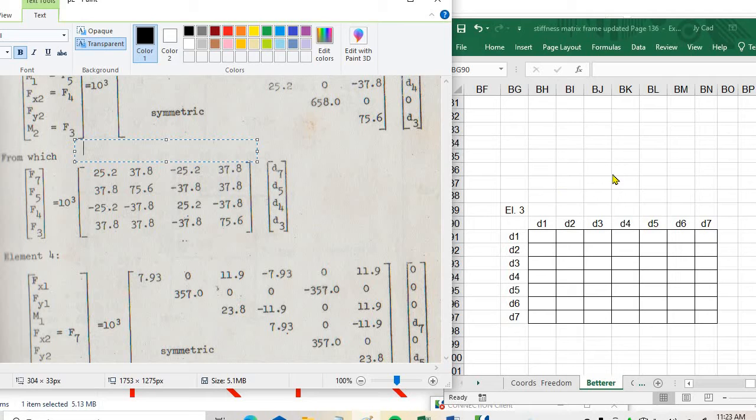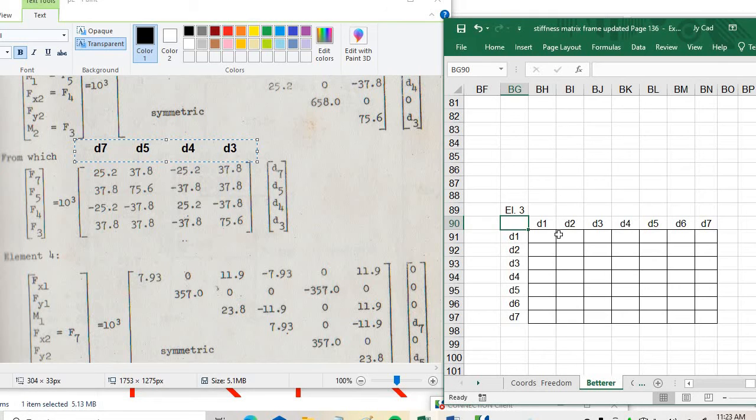So, this is D7 and then D5, D4, and then this is D3. Okay? So, dito tayo kay row D7, and then this is 25.2. Dito siya pupunta kay row D7, ay column D7, and then row D7. So, dito. And that is 25.2.